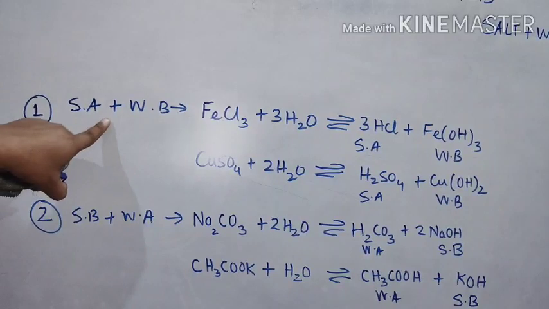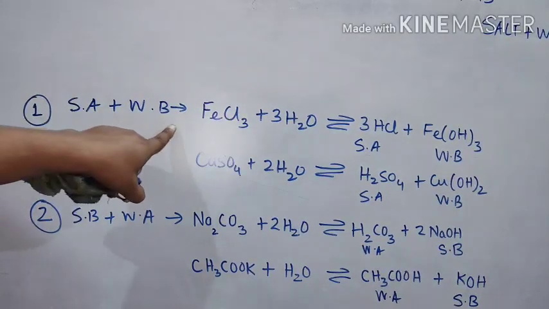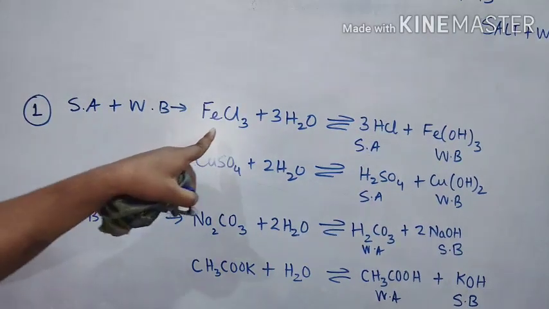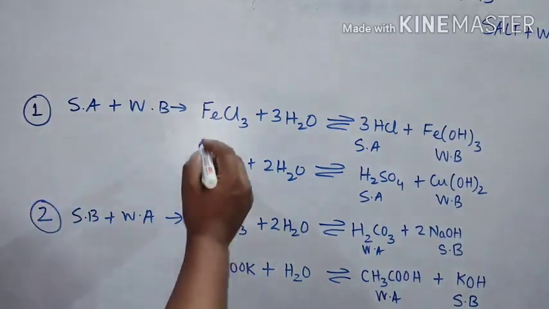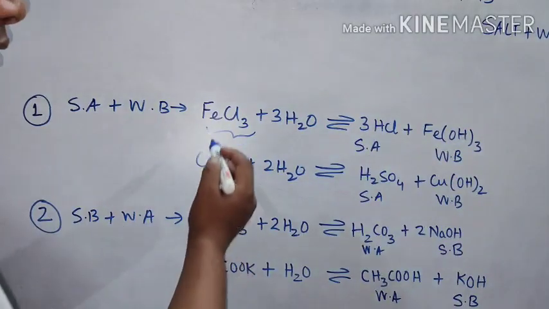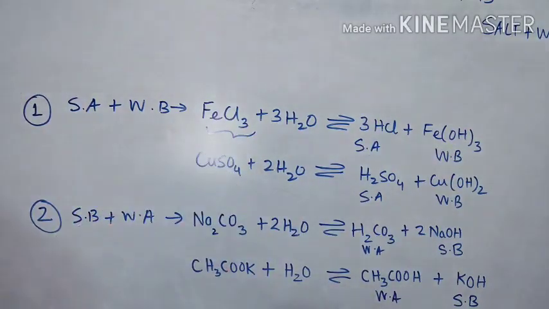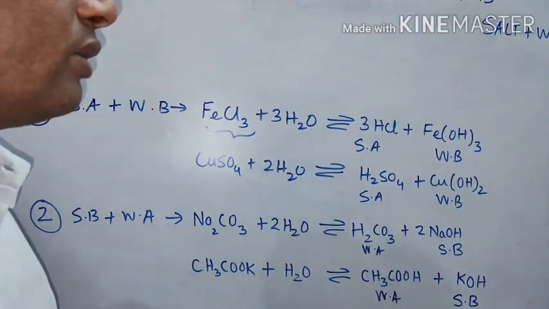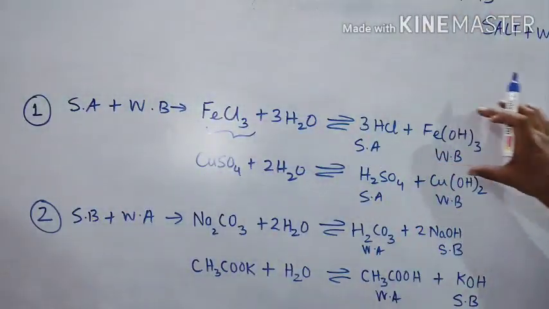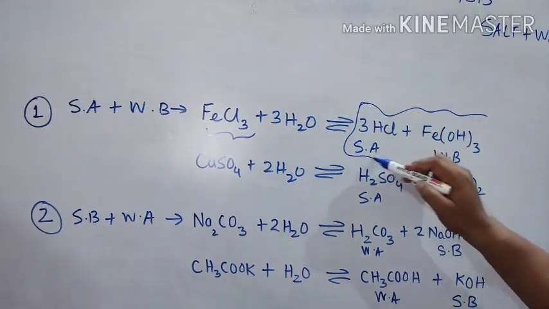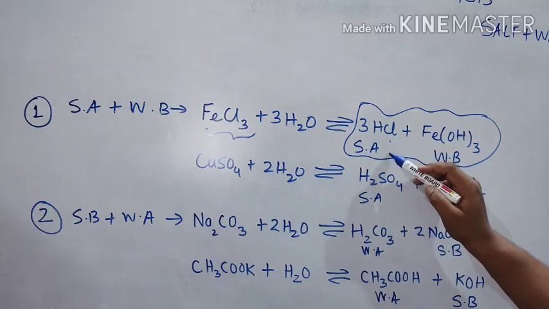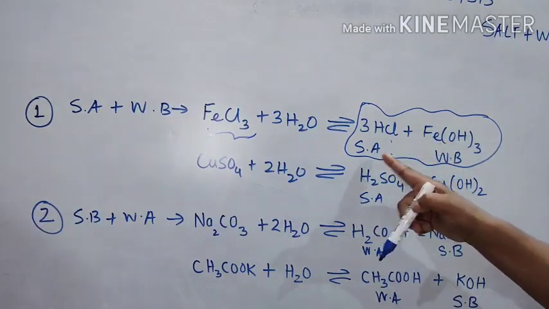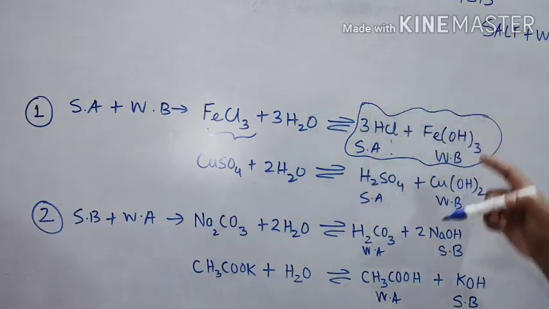So let's take the example of a strong acid and weak base. We have just found a salt, that is FeCl3. We have just practiced how we got this salt from a strong acid and weak base. Now it is reacted with water. It gives HCl and Fe(OH) whole thrice. Now, what is the method to check whether this solution will be acidic or basic? We see that HCl is a strong acid and the base is weak. Since we are getting a strong acid and a weak base, comparatively this solution will be acidic.